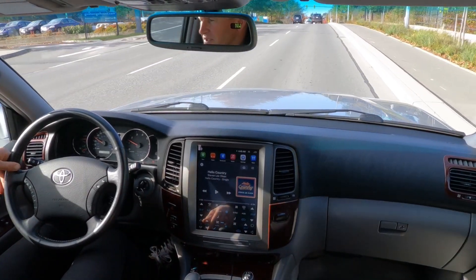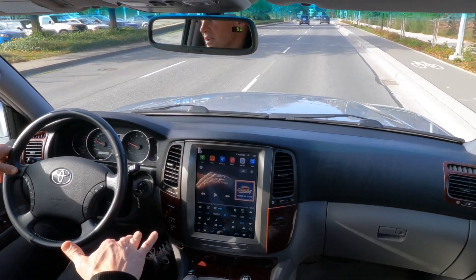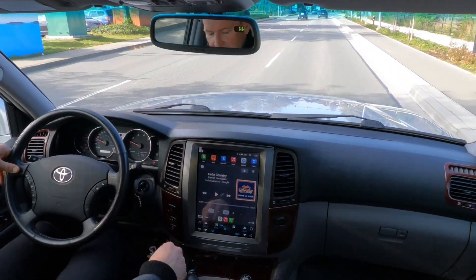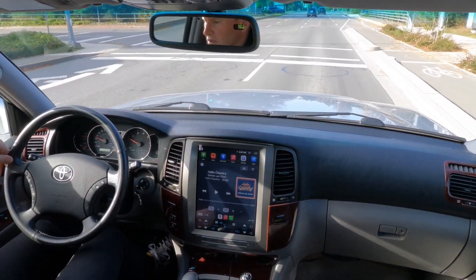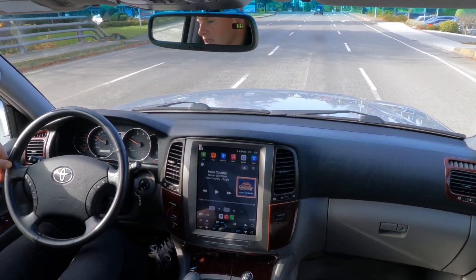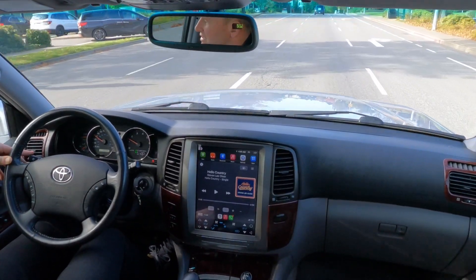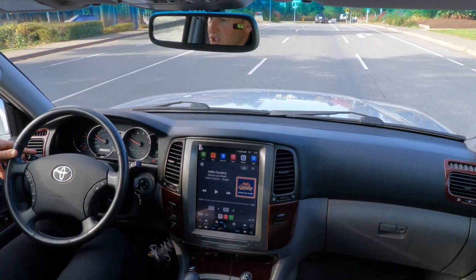It's got the adjustable suspension, both in ride quality, and also manually adjusting height — not auto adjusting, but manual. I can come down here and hit it right now. I'm going from the neutral or normal height up into the high height setting. It's raising up as we speak. Works exactly the way it should.